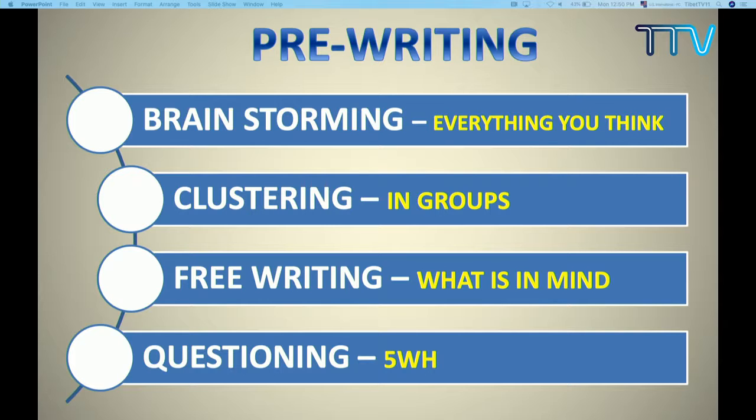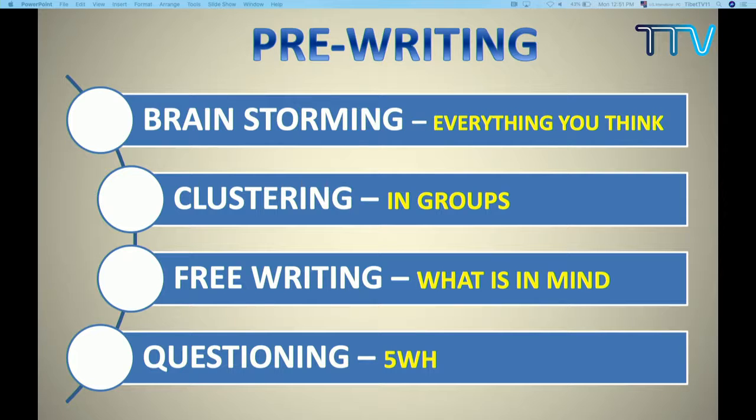Okay, you have the topic, but you have got some problem about some subtopics. Now here it's better to use clustering. Why? Because we group these together. For example, if you are writing about online teaching, you have already got the topic. You have got so many things you can speak on that online teaching, but you can group them. What are the advantages of online teaching? What are the disadvantages?